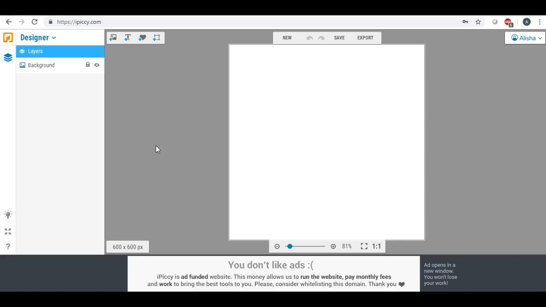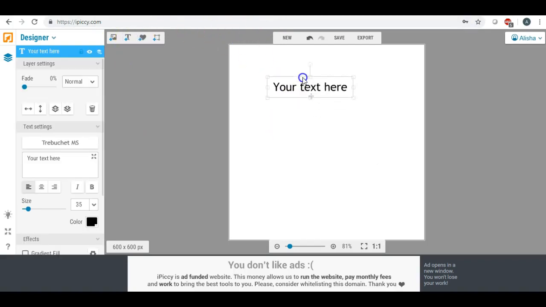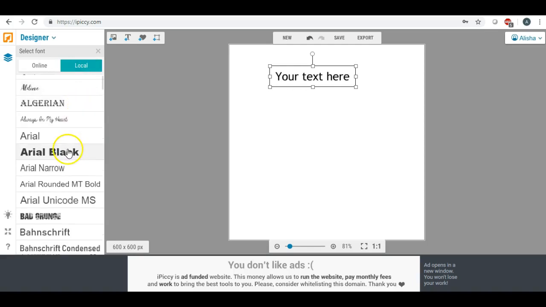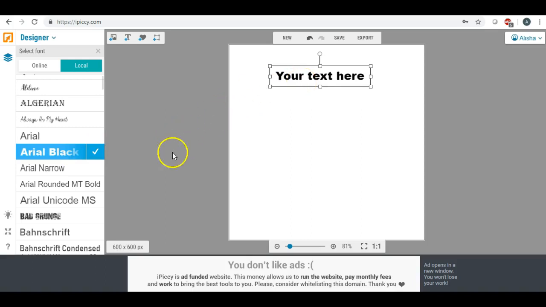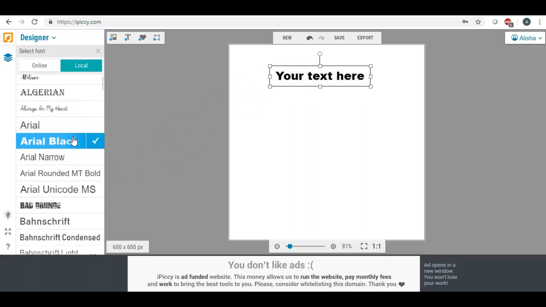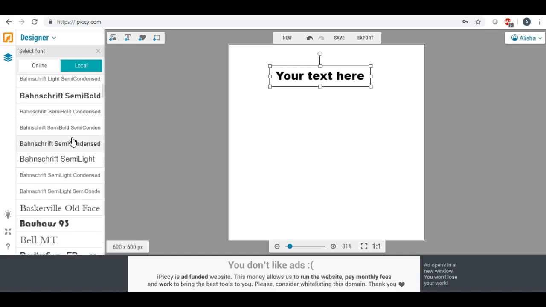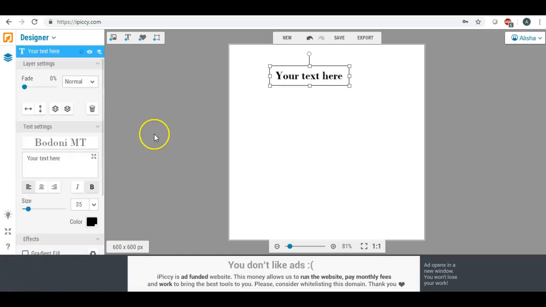Okay, and then we need to add the text here, and really this looks like the font. Now, this looks almost like an Arial Black or something. It doesn't have to be exactly the same. Actually, I don't think it does look like that. So let me pause this here for a second while I try to find a font that I think is similar. Okay, so I'm going to do my best here. I don't think it's the exact same font.